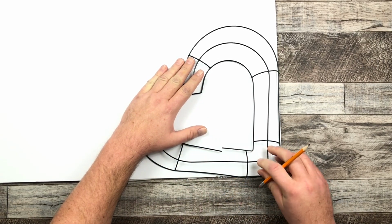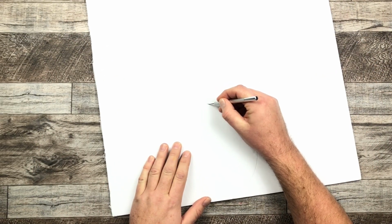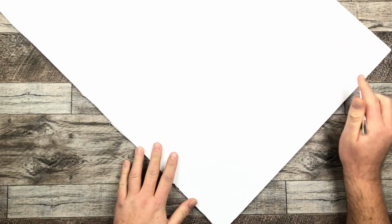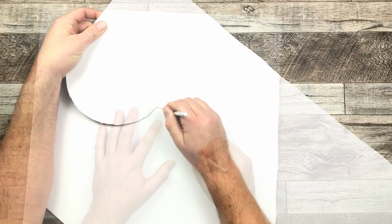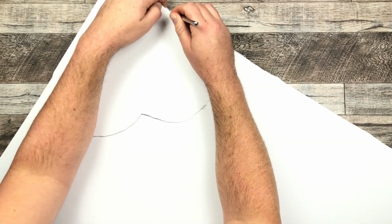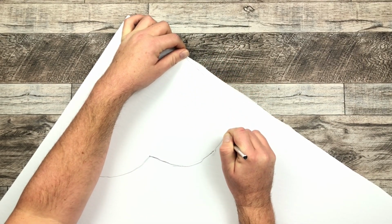out. So with a pencil and my X-Acto knife, I just score it a little bit. And then once I've scored all the way around, I'm going to come in with a deeper cut and cut all the way through. And that's going to be the base for this wreath. You'll see later on why I went with foam core instead of using the wire frame that you just saw. Basically, I wanted to fill up the entire space.